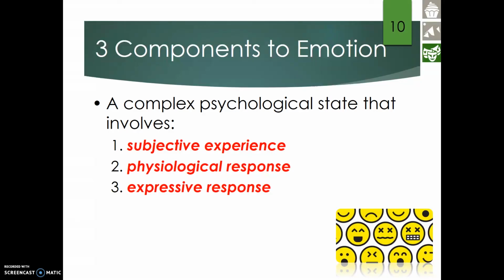And then 3 is the expressive response. We express emotions in all sorts of different ways. Using our face, smiling, frowning. We even make sounds. Yeah! Oh, no! We do all sorts of expressions when we have emotions. But those are the 3 components of an emotional experience. The subjective experience, the physiological response, and the expressive response.